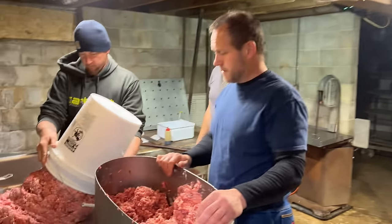Dad has had a couple of them. I think there's one around here on the shelf. But they can have issues. Gears can break and things like that. And so anyway, I bought this thing for $450 at auction about 3 or 4 years ago. And it's a fantastic stuffer.